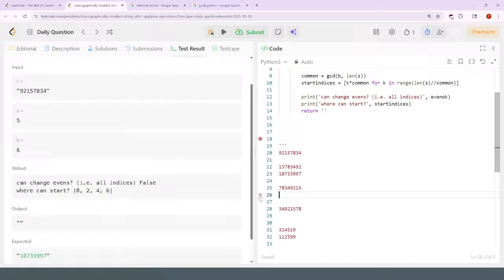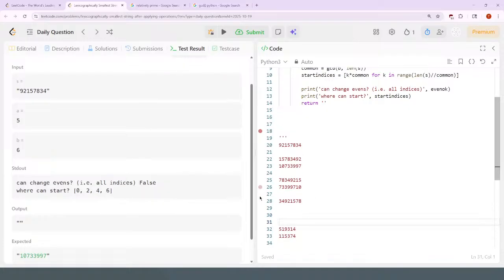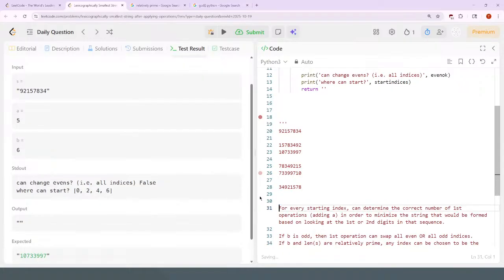And this one technically would get smaller to become 7, 3, 3, 4. 9 becomes 7, 3, 3, 9, 9, 7, 1, 0. And then this last one, it would stay the same. Okay.